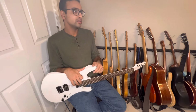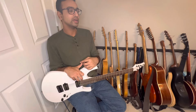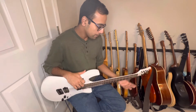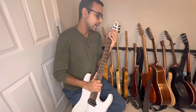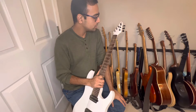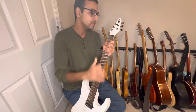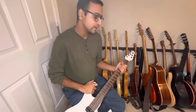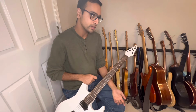Setting up a guitar like this would easily run you 100 to 150 with any good tech of repute, okay? I'm going to start with the nut. This nut is advertised as a bone nut. I'm not too sure about that, to be honest. But what I will say is that it doesn't feel like a plastic nut because it felt kind of soft. And the reason I know it felt soft is because I had to file it a little bit.